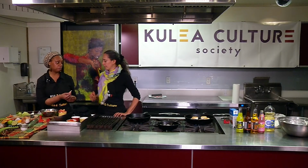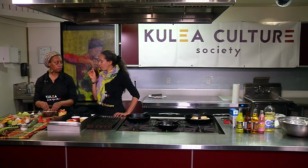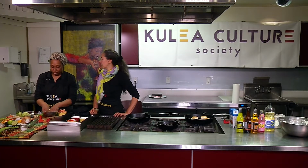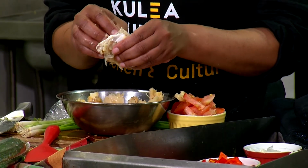Do you want to try it? So you want it to be tender. You want it to be able to break apart. So it's basically already cooked when you prepare it. Yes. It's just preserved in the salt.